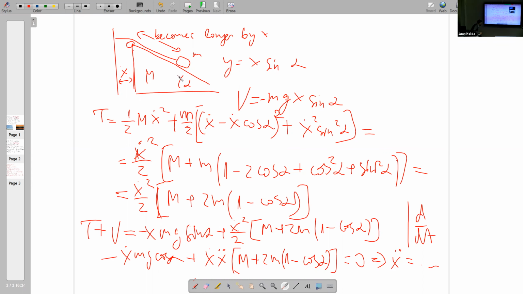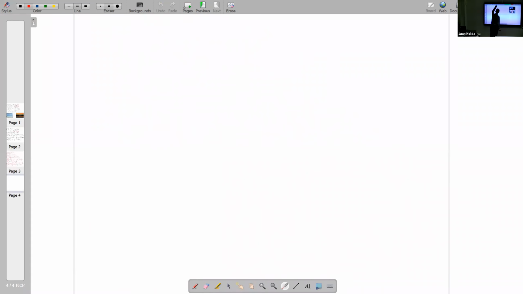But you cannot repeat this if you have more than 1 degree of freedom, because in that case you would have 2 variables. Let us say you have 2 degrees of freedom. For instance, let us say we have a V, and then we have here a spring connecting them, and then everything is on ground.